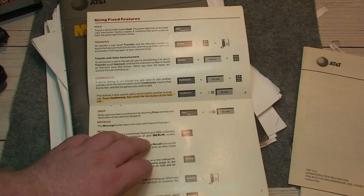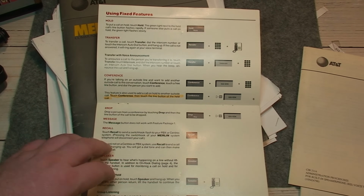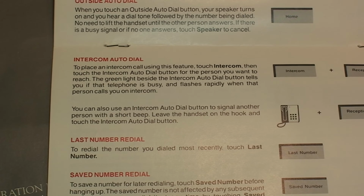And here are some cheat sheets with regard to the symbols, how to answer and place calls. I have a lot of this kind of thing, like how to make conference calls and transfer. So this would be a nice little thing to give somebody that was unfamiliar with how to use their system. Reading the manual comes to the rescue.